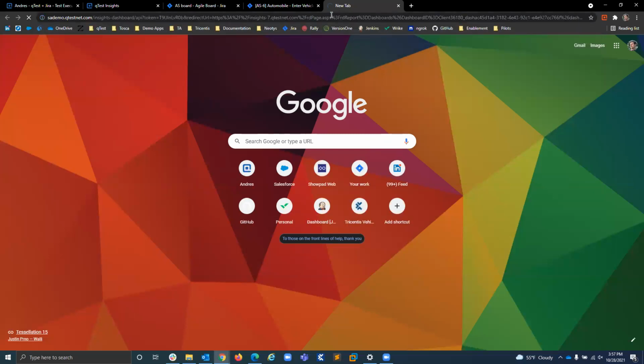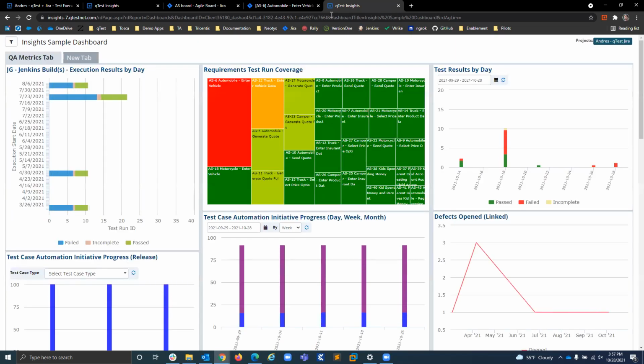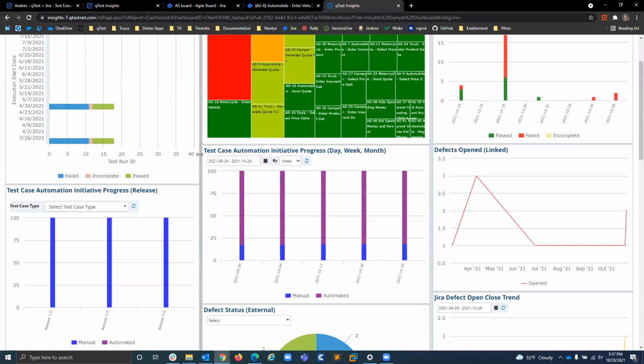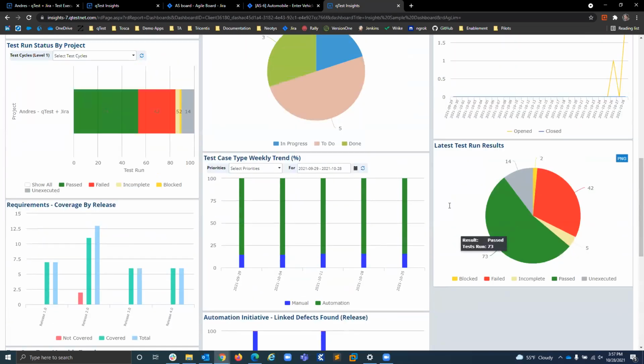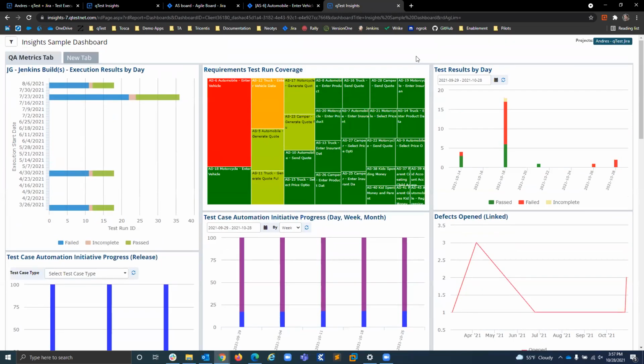They won't require a qTest license to be able to view the dashboard. And when they access it, qTest will pull in that data in real time. They'll have access to the interactive dashboard and the latest results as needed. So I find this great when you're reporting to management, or when there are parties, for example, in Jira that are not involved in testing, but they want to see what the status of certain testing is. Insights is really great to keep your company updated in all of that.